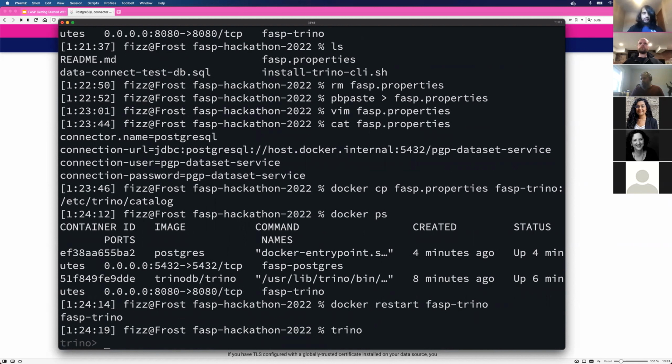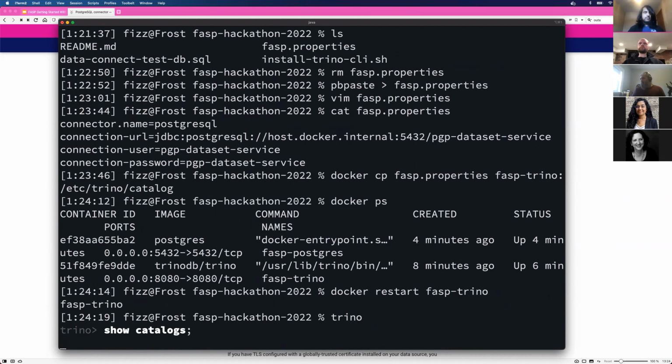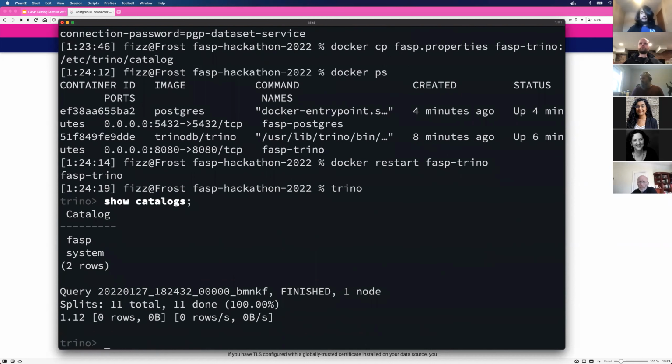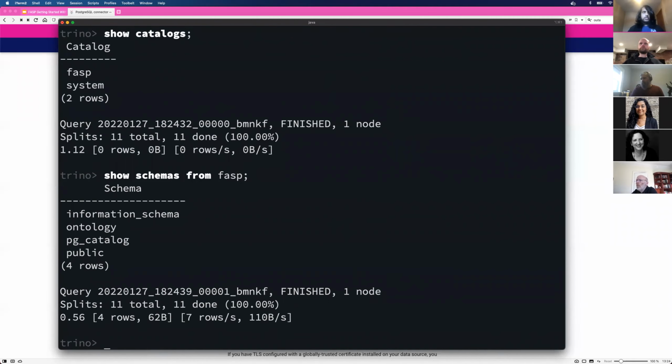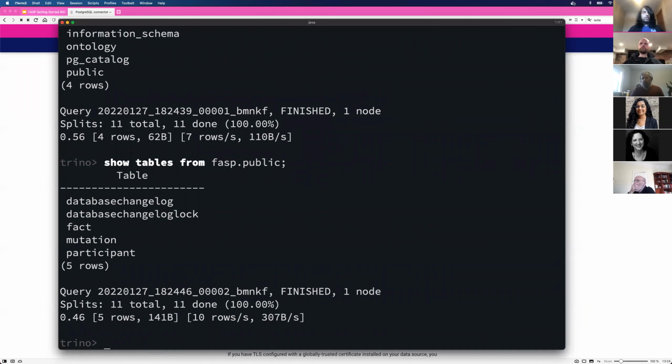So if I restart the CLI and check which catalogs exist, I can see that my FASP catalog has appeared. Check the schemas inside. We have some schemas. In the schemas, we have some tables.